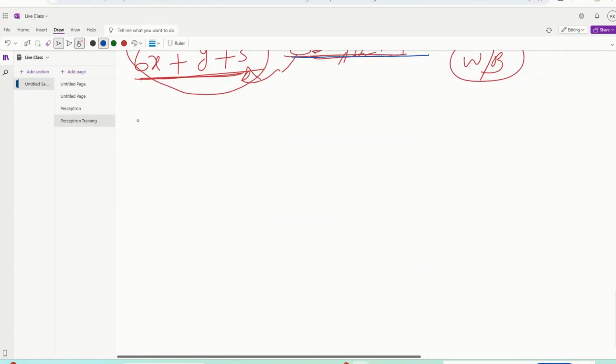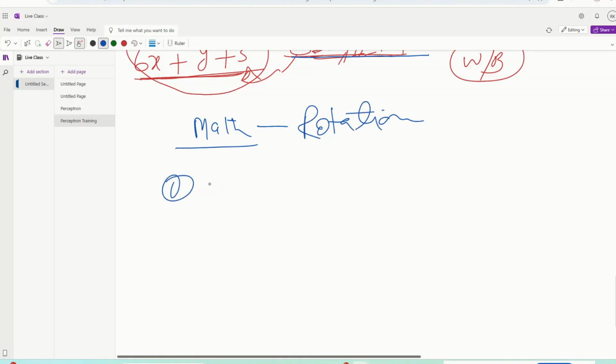So again, this is the math. I will prove it mathematically also. Math says the rotation formula is this. Let's suppose rule number 1: say you have a line, and the line has some coefficients, suppose w1, w2, and an intercept.